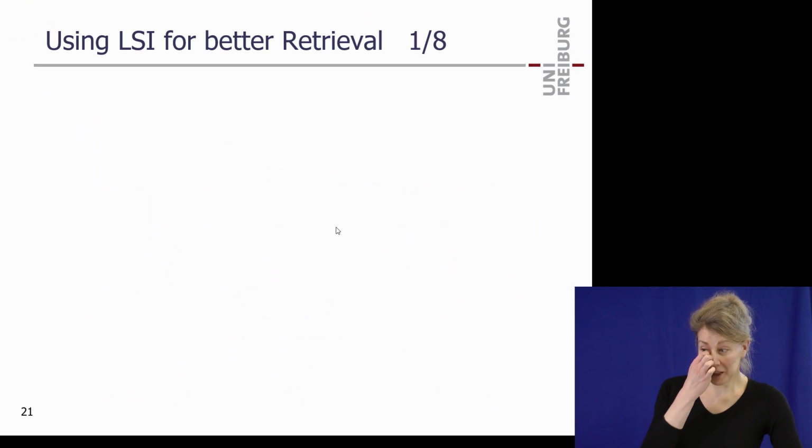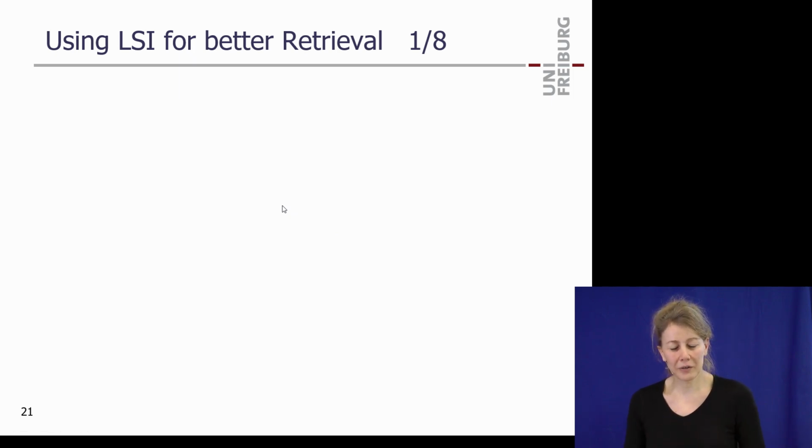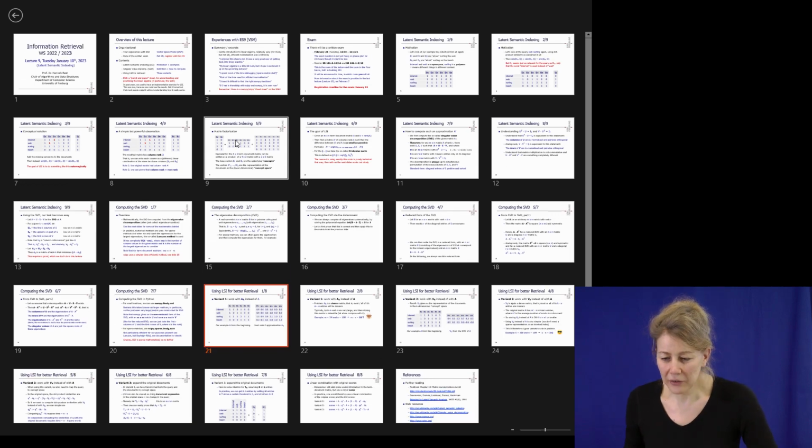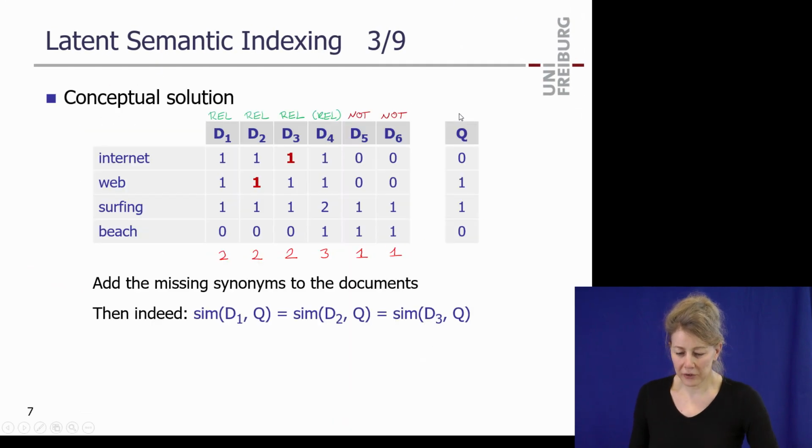So, last part. It's not so long, so maybe we could make a break, but then maybe it takes too long. So how do I use it now for document retrieval? Let's just go, and that's now a little bit lighter again. This was the math, now it's again using it. Where was the whole point?